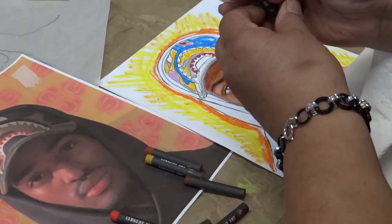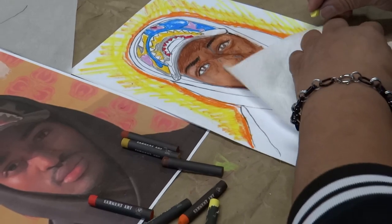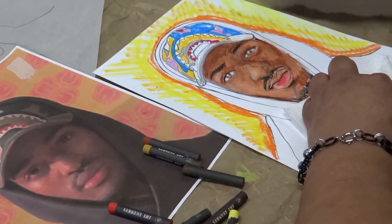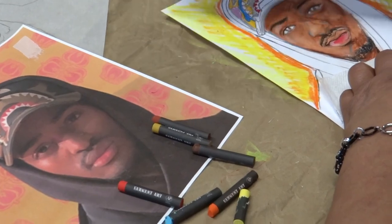Okay, there's something that happens. Your chalks, they break, right? You gotta pull the paper to get to the nice color. But since this one's already broken, I'm gonna take it and draw from it sideways. And you see how I picked some of that green up? Well, actually, I like the way that green looks on there. So I might have to come back with some green.